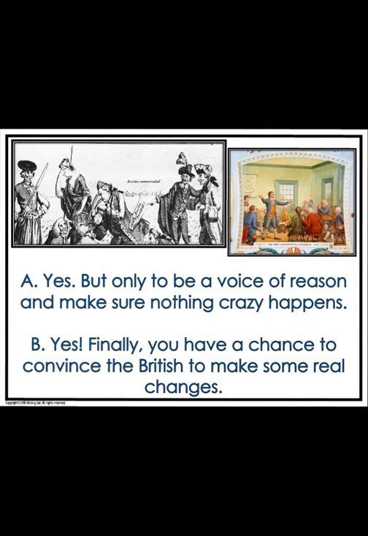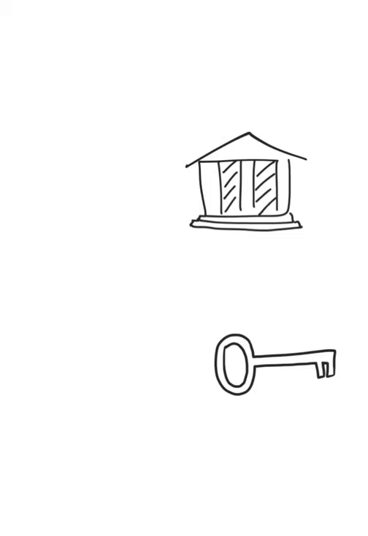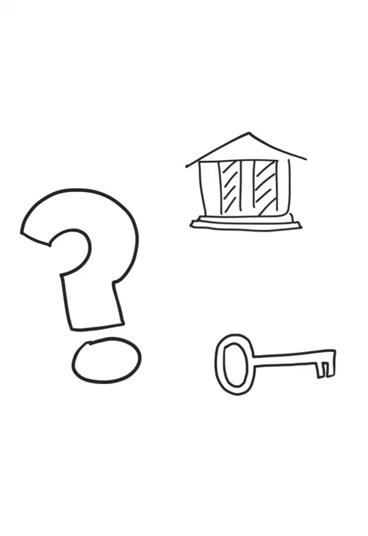A, yes, you're going to go, but only to be a voice of reason and make sure nothing crazy happens. Or B, yes, finally, you have a chance to convince the British to make some real changes. Do you hold the key to our future? What happens now? Where do we go? Are the British going to be reasonable? I don't know where to go from here. Oh, wait, maybe you do. I need you to go to Flipgrid.